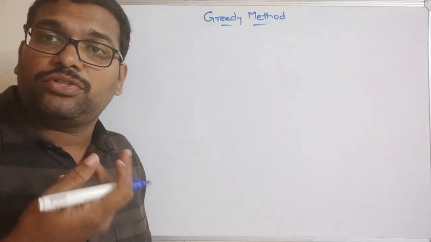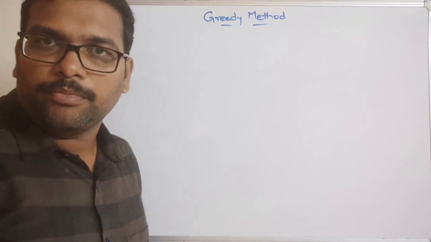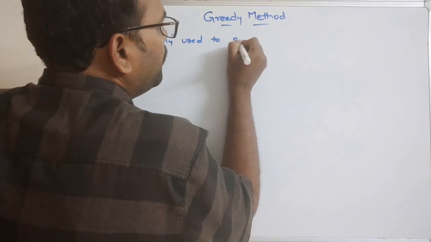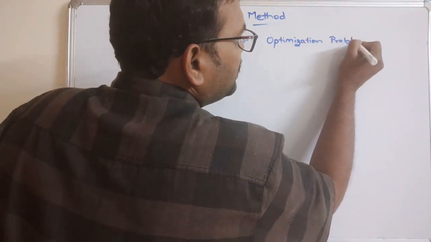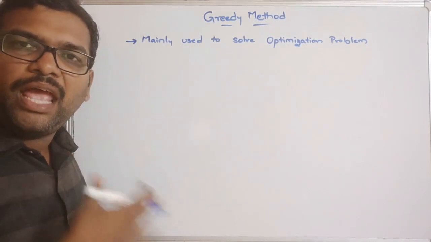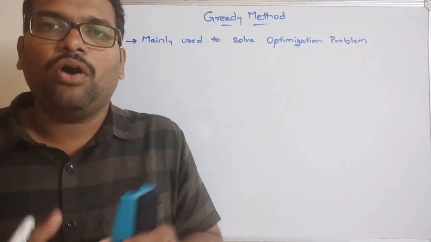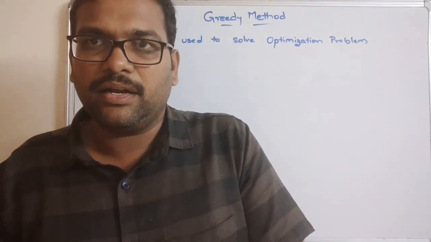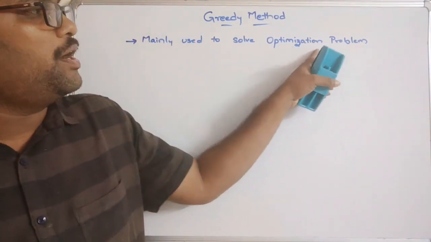So this is one more methodology to solve a problem, right? And this greedy method is mainly used to solve optimization problems, right? Now here the question is, what is meant by optimization? Optimization means selecting the best solution among multiple alternatives. We have a lot of alternatives, so we need to select the best solution or the worst solution. For every problem there might be some constraint or there may not be a constraint. Based upon that constraint we need to select one option from the alternatives.